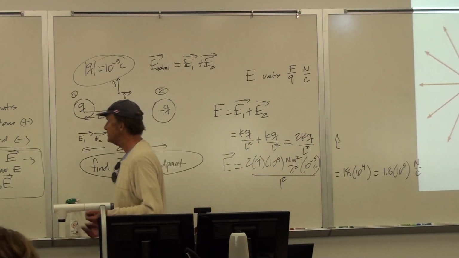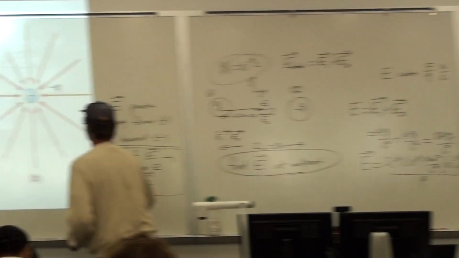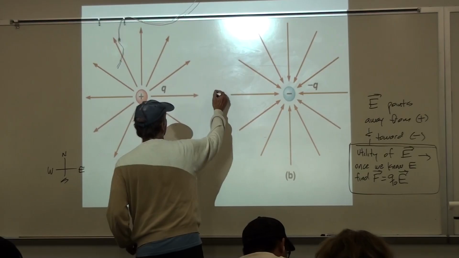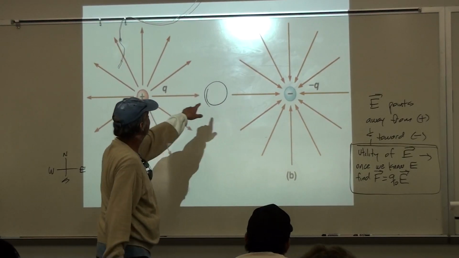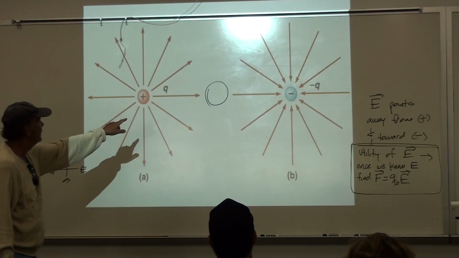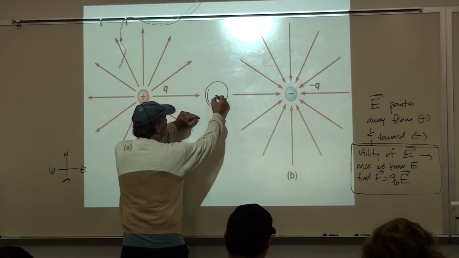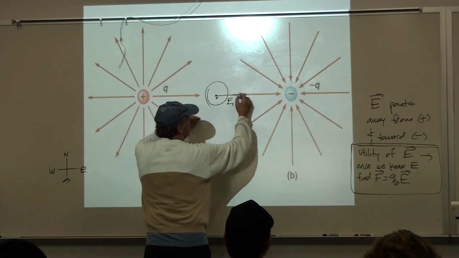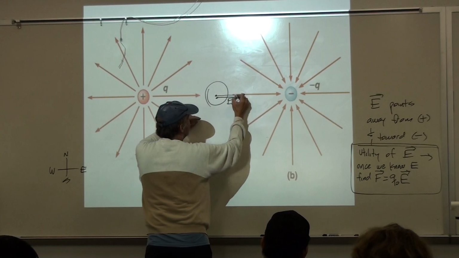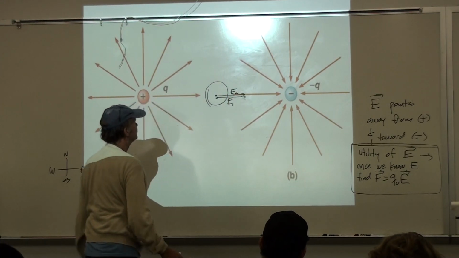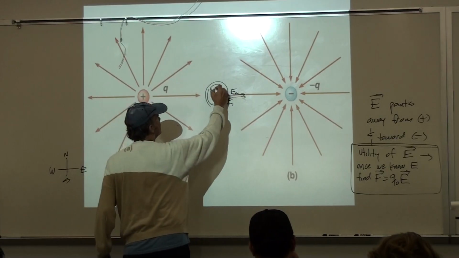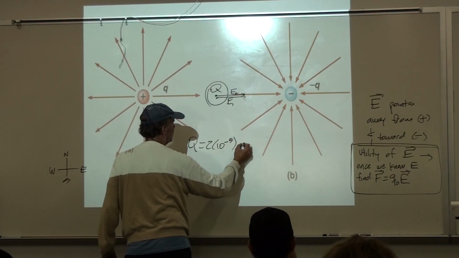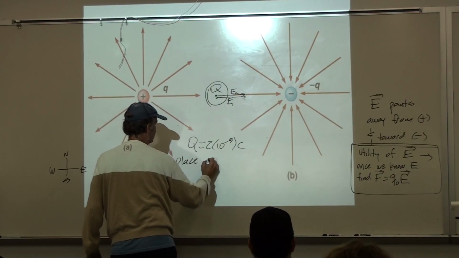Now let's, just to see what the utility of this is, remember we said this isn't really that important unless we put some charge there. So this is kind of a picture of what I did, you see, right in the middle there. So the extension of this field line at this point gives us an E1. The extension of this that's pointing toward negative at that location gives me my E2. But now let's put a big charge there, big Q. So let's put big Q equals 2 times 10 to the minus 5 coulombs. Place it at this point.